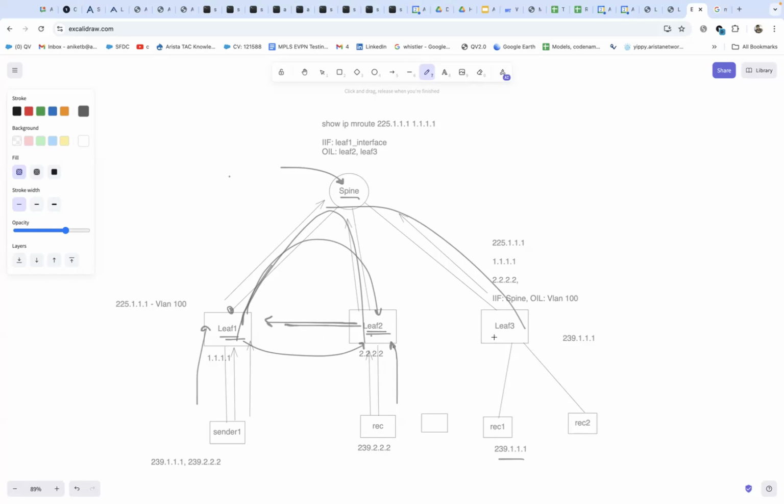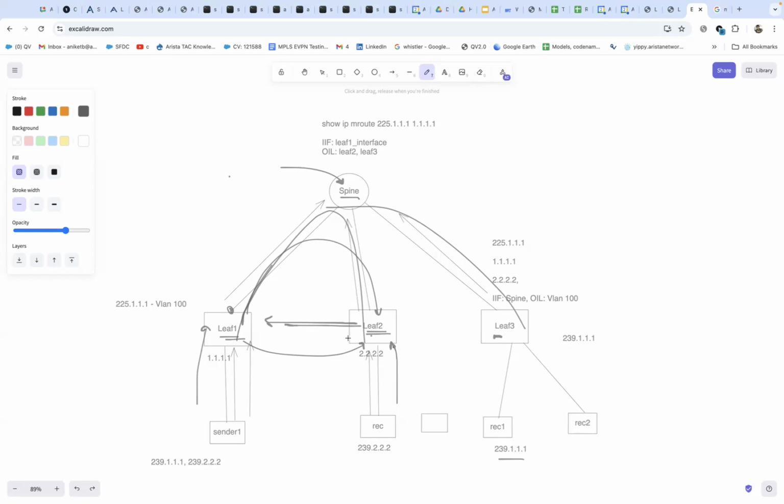But let's say leaf 3 doesn't support EVPN L2 multicast. It needs the traffic based on flooding. So in its IMET route, there will be no tunnel ID as 228.111. So for that, leaf 1 should be able to flood it also. So that should reach leaf 3, because it should be working with other vendors or any other hardware that doesn't support EVPN multicast.